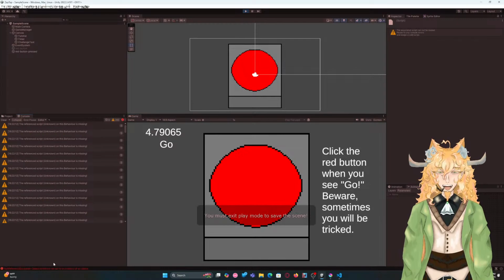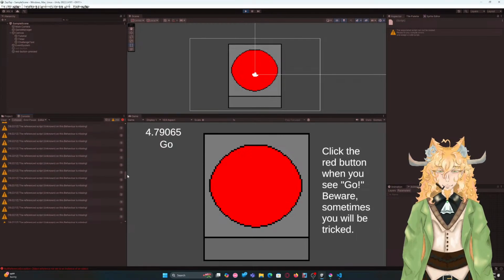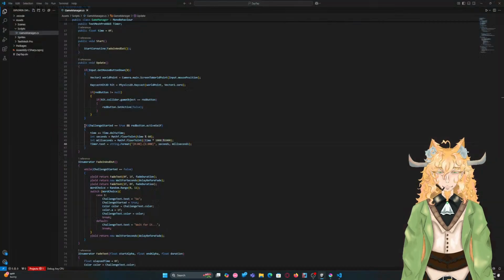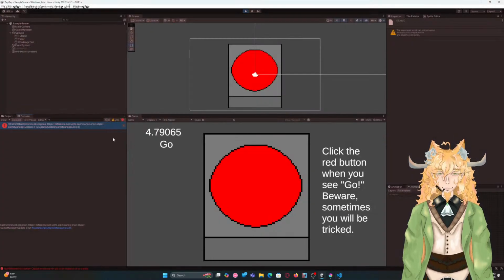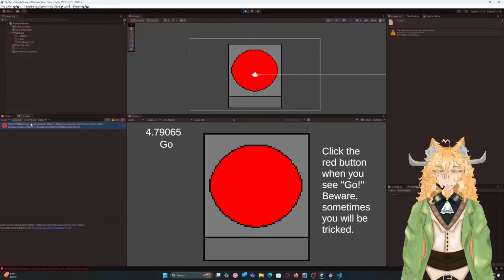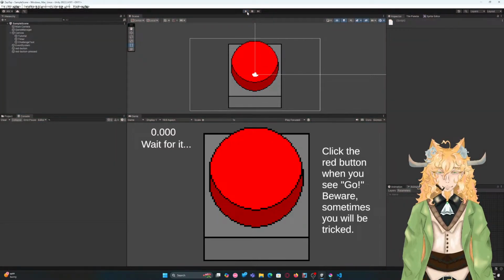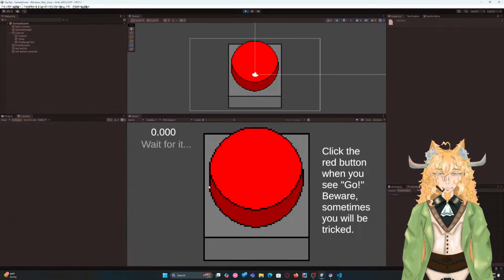Oh wait, what's the error? There we go. Problem solved. Oh, right. Because I never actually took it out.